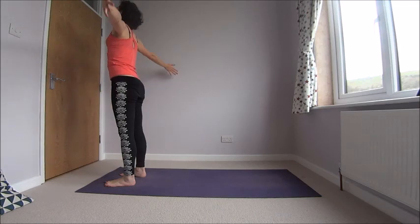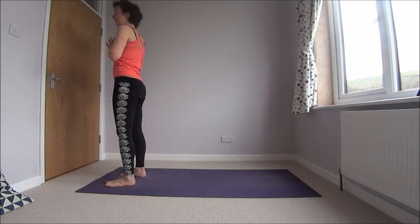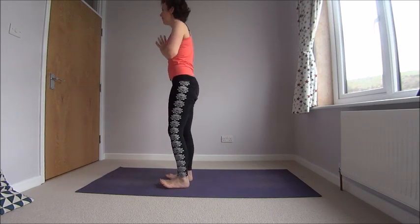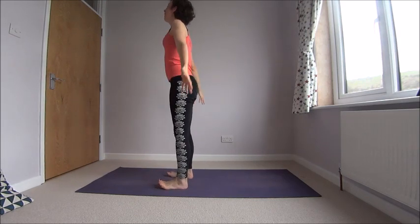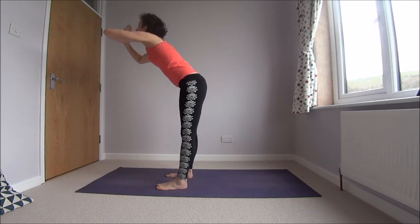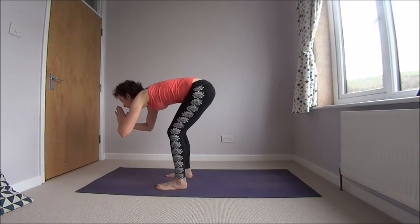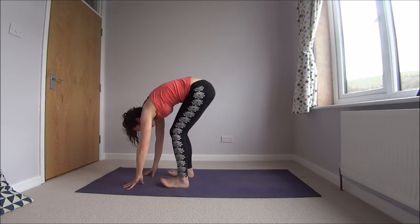Inhale them up. Exhale them down. This time, I've realised I'm too close to the door, so I'm going to step back a bit. We're going to inhale them up. And as we exhale, we're going to swan dive forward. So hands at heart, just keeping the back nice and straight when you want to, just softening in the knees and just coming into a lovely forward fold.